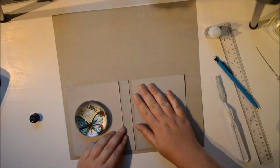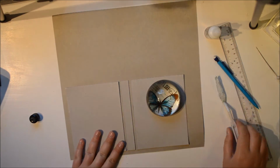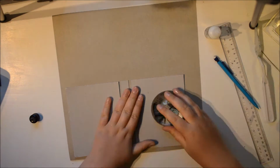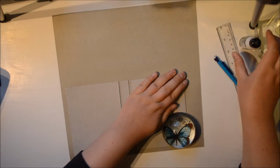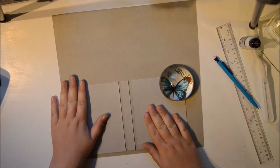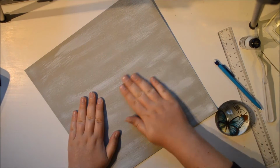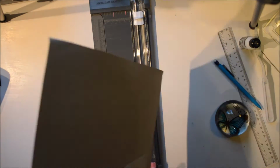But sometimes the tape is just not enough. But that depends on your preference. I had multi-matte medium and I didn't have enough tape, so yeah. Well, I did have enough tape. I found that out later when I was gluing on the papers. Moving on. So I'm just making sure that the paper doesn't buckle, so I'm trying to smooth it out.